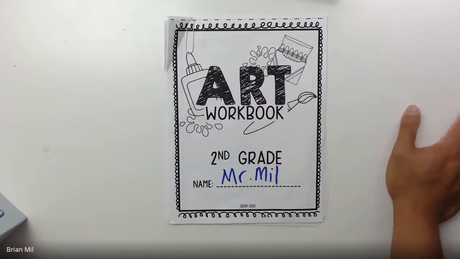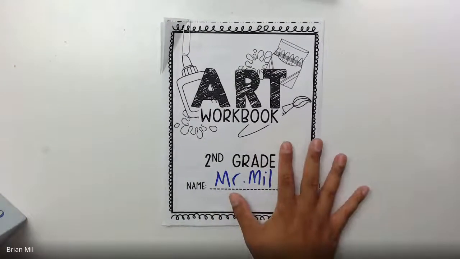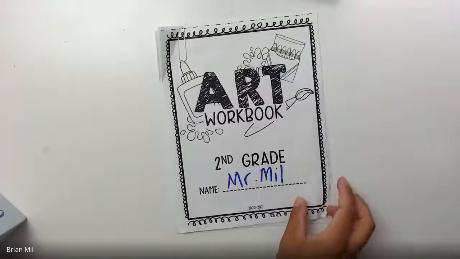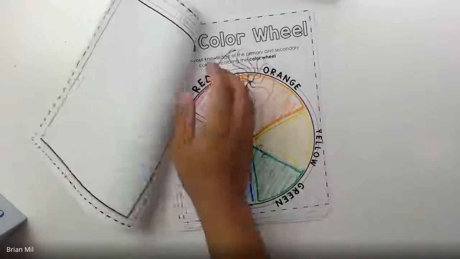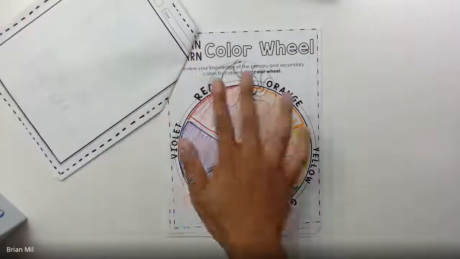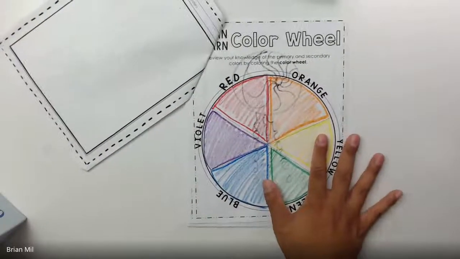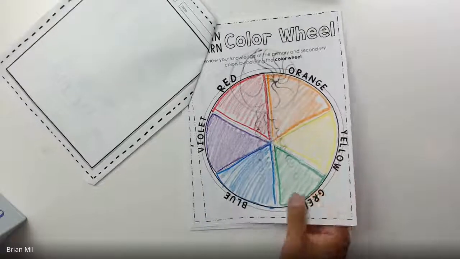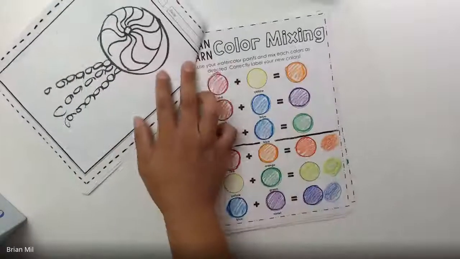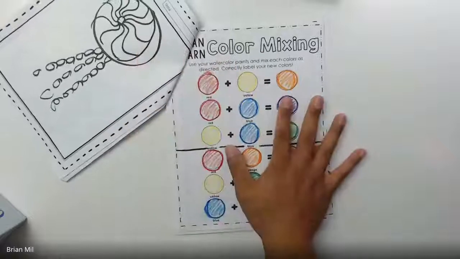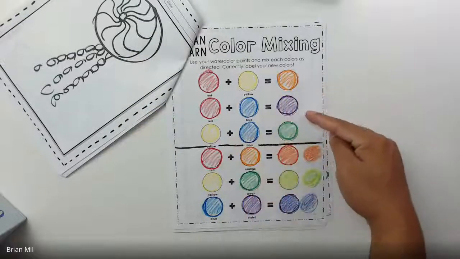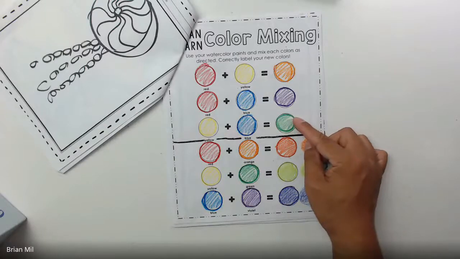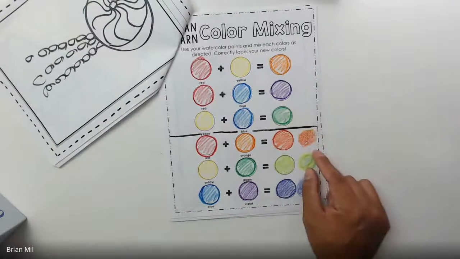Okay. So this is the art workbook. Let's just go over what we've gone over so far. So what we've done so far was the following. We went over the primary and secondary colors, which is great. And then we filled in this little color wheel. And then we talked about mixing the colors and how to make the secondary colors.